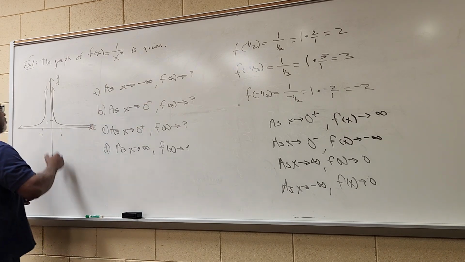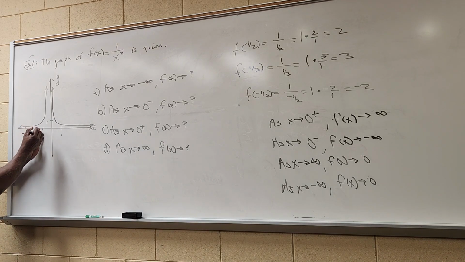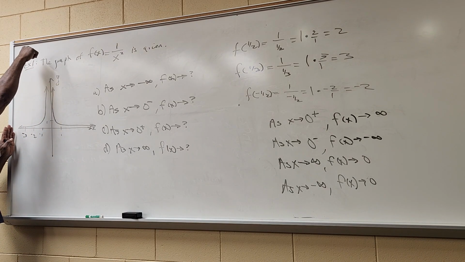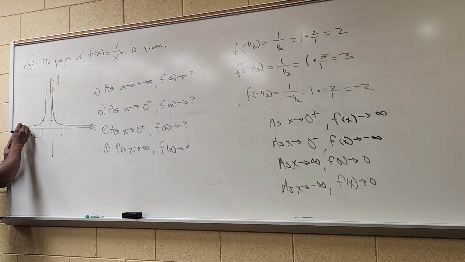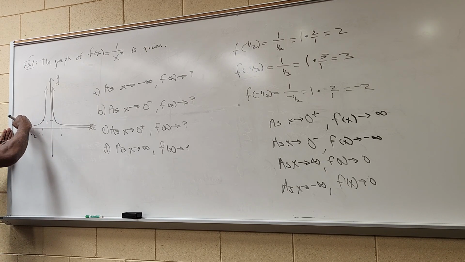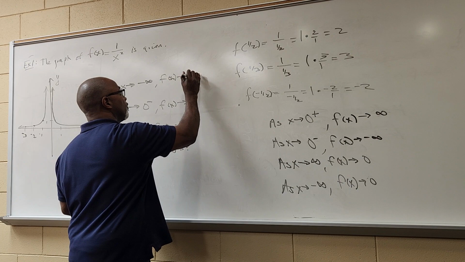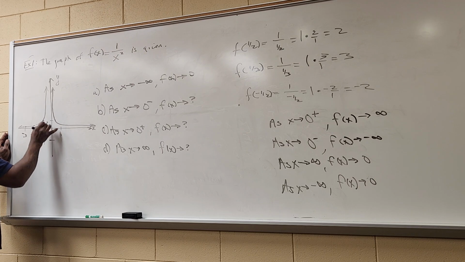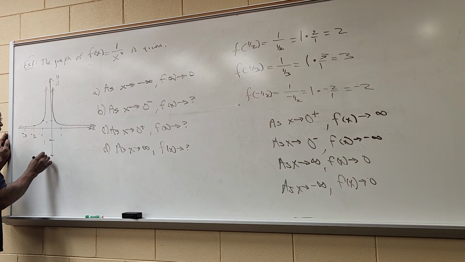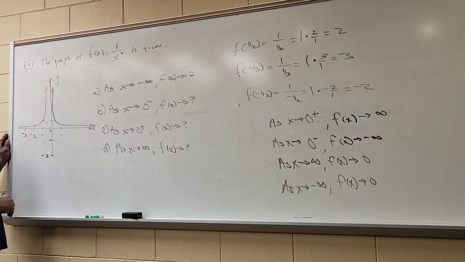So as x goes to negative infinity, that means we're going this way, negative 1, negative 2, negative 3. What is the function doing? The function started off at infinity and is coming down. At negative 1, y equals 1. At negative 2, you'd be here. At x equals negative 3, you're here. So the further I get out, the closer this thing is getting to the x-axis, but the x-axis is y equals 0. So the function is going to 0. Y equals 0 is the x-axis. Again, there's y equals 1, there's y equals 0, there's y equals negative 1, there's y equals negative 2. This function is getting closer and closer to 0 as x tends to negative infinity.